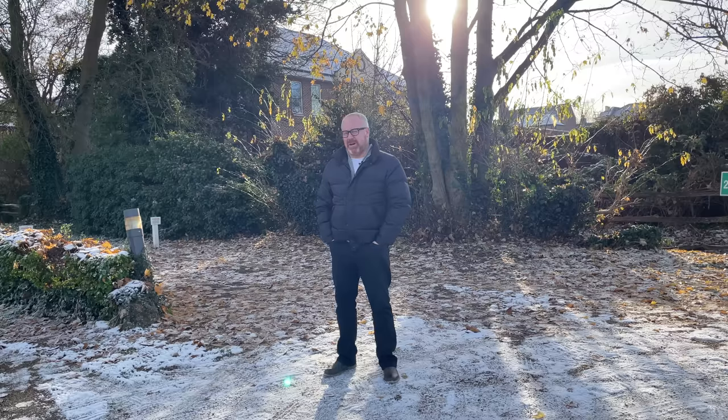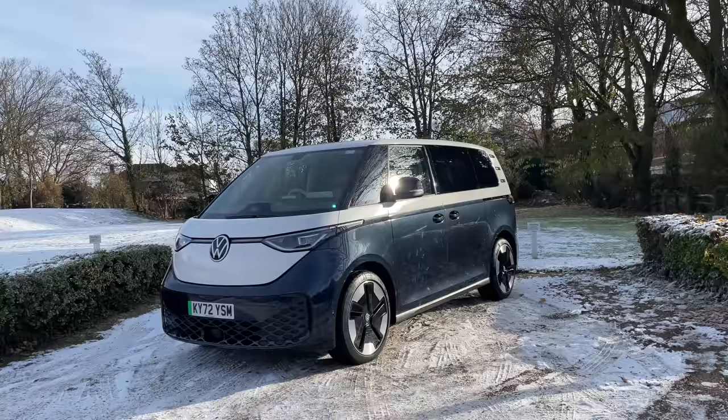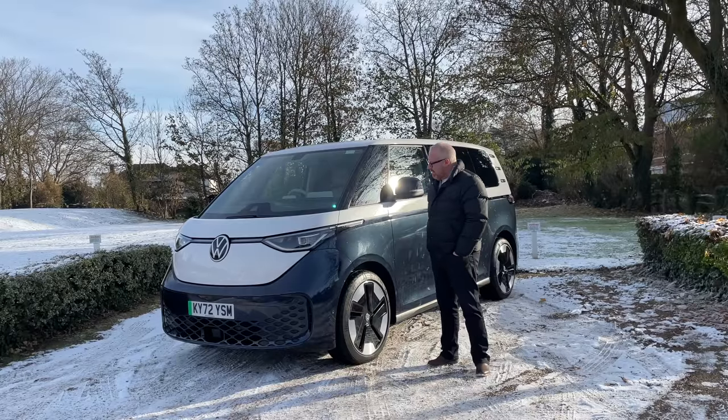And maybe another one is Volkswagen's modern Beetle. Despite driving actually not too badly, because it was based on the Mark IV Golf, it never really ignited the same sort of passion that the original car actually did. The one that everyone wanted, however, was a modern version of the Type 2, the camper van. It just evoked memories of the Beach Boys and parties on the surf and the Summer of Love. They have teased us over the years with what they might do, but all that teasing has now stopped. This is the new Volkswagen ID Buzz. Is it going to be just another retro pastiche, or is the new Buzz light years ahead?